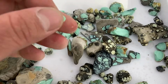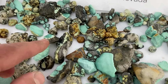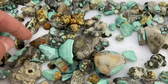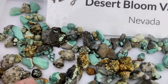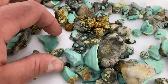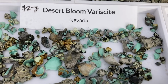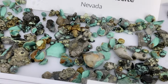So this color is to die for. It looks great. I like the dirtier looks. This almost looks like a blend of Lucian with the Kush Valley stuff, which is beautiful. But when I think of Desert Bloom, I think of the floral patterns. This stuff is so cool. It's a hot one right now on the market for sure. It's going to be exciting to see what comes out this year. Those guys have been busting balls. They're about 30 feet deep on about a 50, 60 foot long trench they're working.